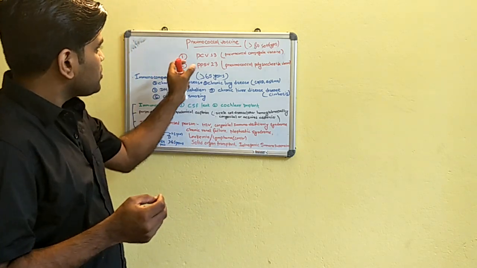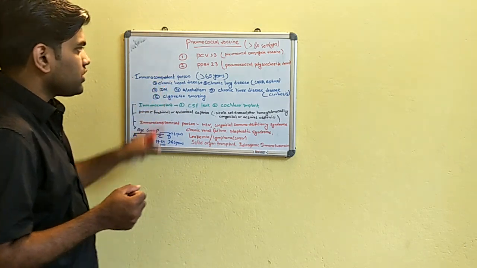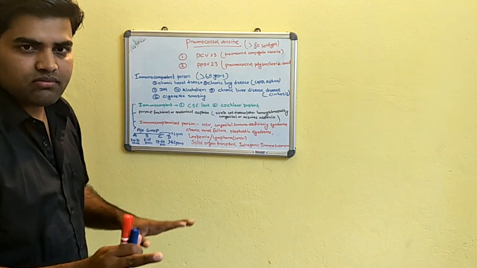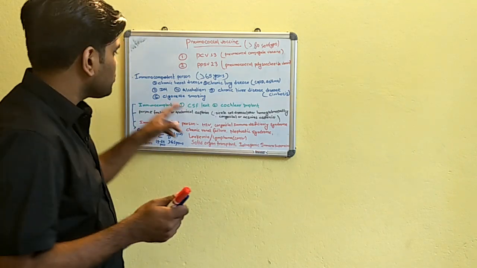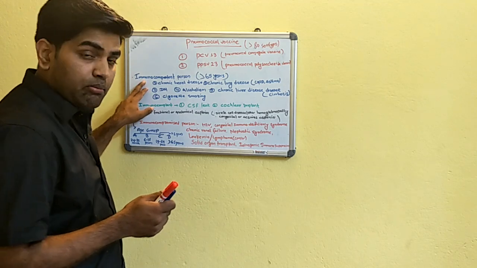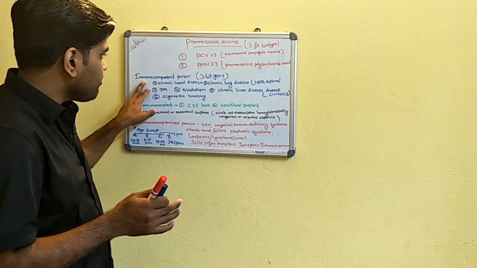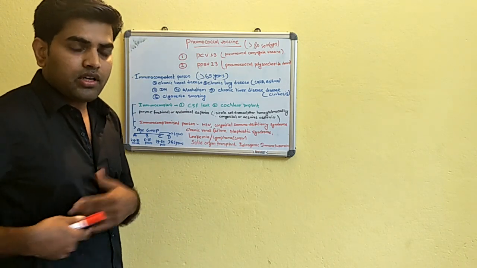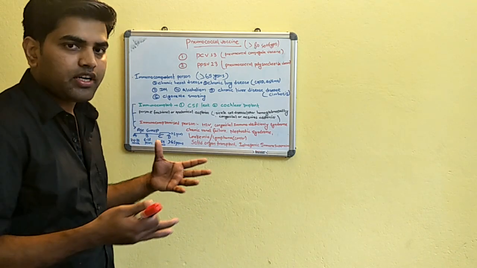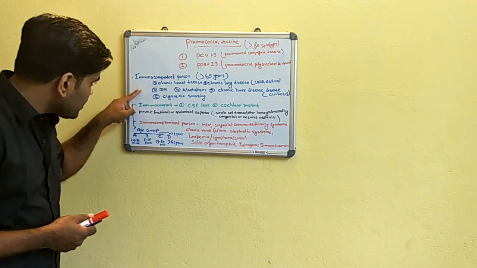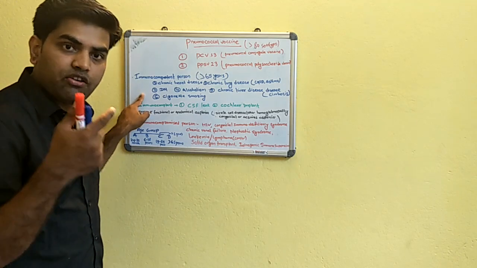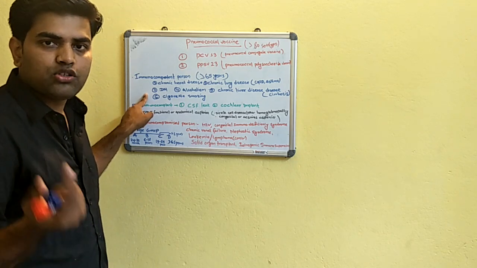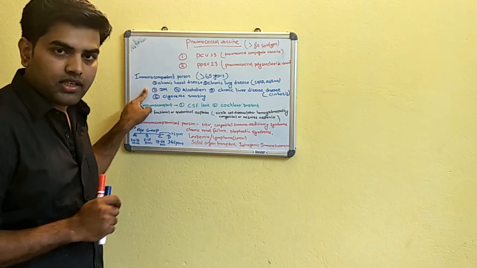Okay, so now we come to the other conditions where this vaccination can be given. Normally you see the immunocompetent person. A person is healthy, with competent immunity, but he has chronic disease of the heart, lung, or liver, he has diabetes, he is alcoholic, or a cigarette smoker. These are the potential candidates to get Streptococcus pneumoniae infection. So to prevent the infection, we'll give the vaccine. The vaccine is to prevent the infection.